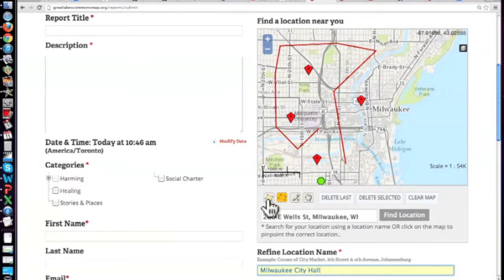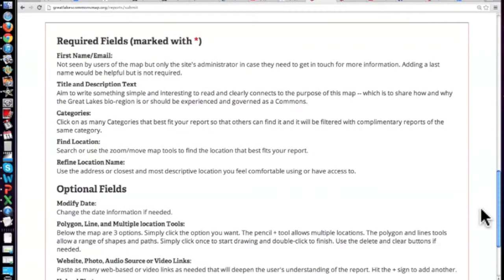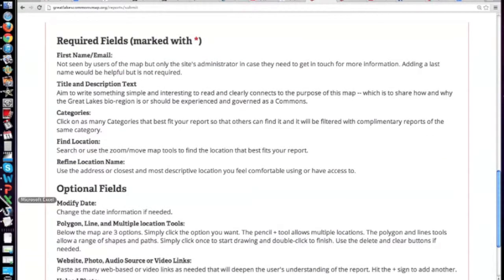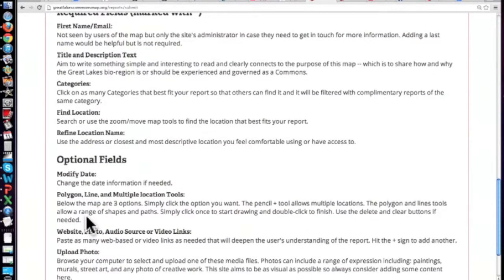You can also draw any sized or any shaped polygon by clicking on this tool, like that. Check out the information at the bottom on the polygon, line, and map tools if you're confused or want a little bit more help on just how to use these tools.